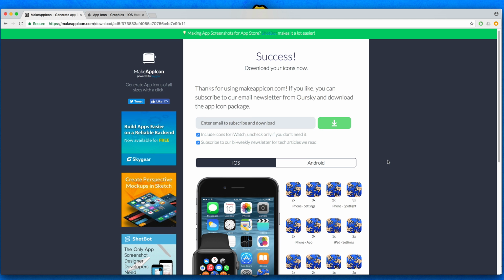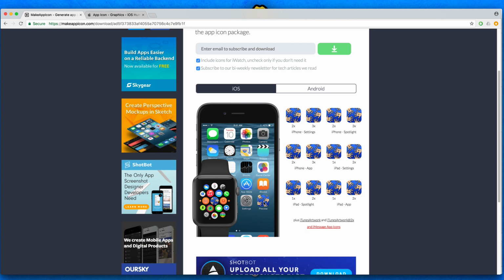And then once it's done, if I scroll down, it gives you a little preview of what it looks like on the iPhone or the Apple Watch. It looks quite cool. So you can see all of the individual different sizes that we've got all set up now. So how do we get these? Well, you drop in your email address at the top there and then simply download it. You can uncheck to subscribe to their newsletter so you won't get spammed by anything. Just drop in your email address, press the download section, and they'll send you an email with a folder containing all the individual application icon sizes that you're going to be needing.